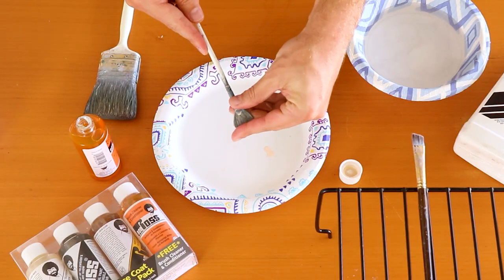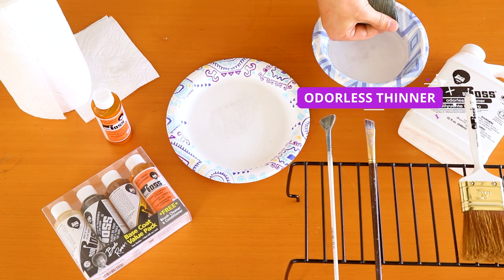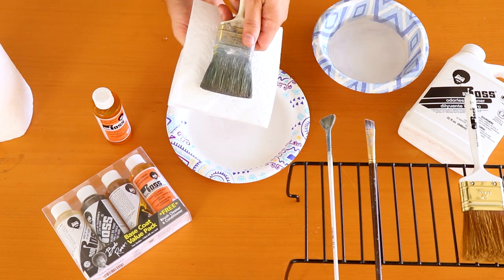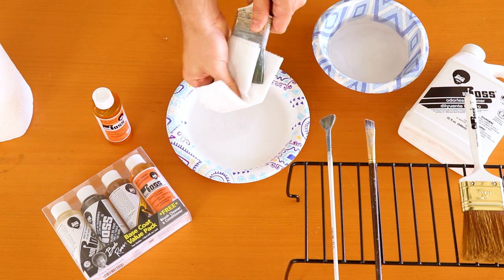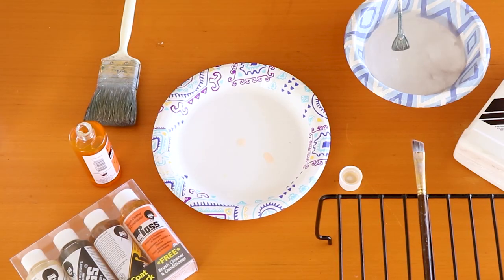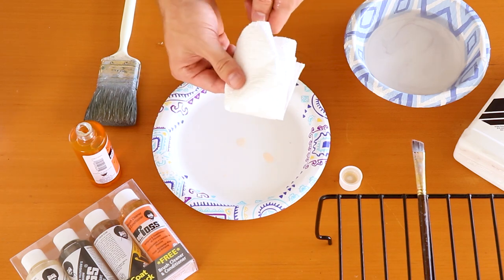Slightly massage the bristles back and forth and all the way up and down until you have a good even coating. With all of your paintbrushes coated, dip them into some clean odorless thinner — I have some over here in a paper cup — slightly dip them in and blot them off with a paper towel to get them dry. You do not have to pull out all of the thinner and you do not have to pull out all of the conditioner. The trick is you actually want to leave a little bit of conditioner on so it can nourish and condition the brushes while you're not using them. You really only want a hint of the conditioner on the bristles, so don't overwork the cleaning process at the end.